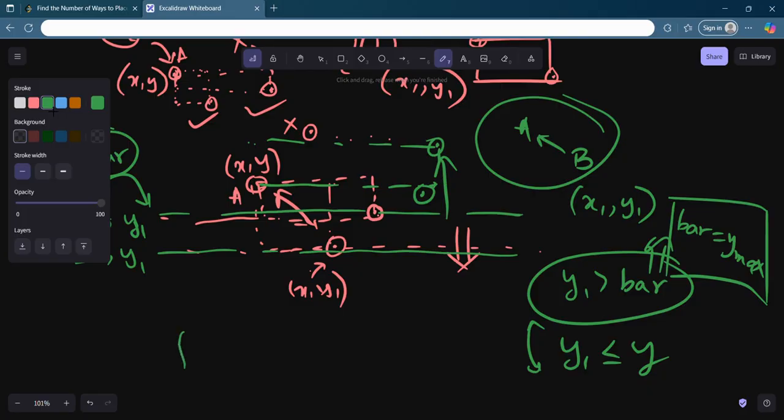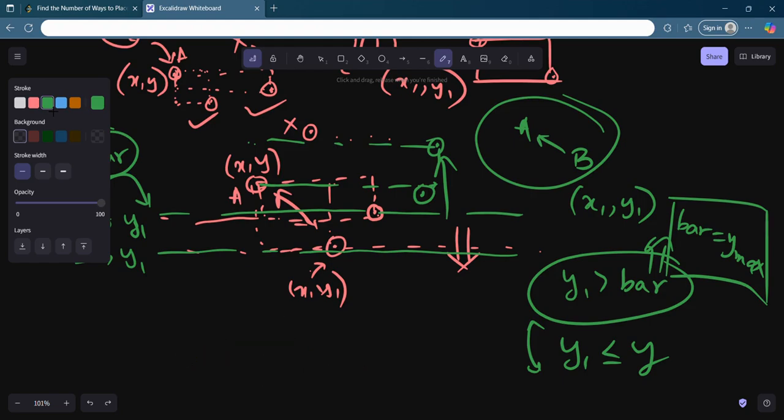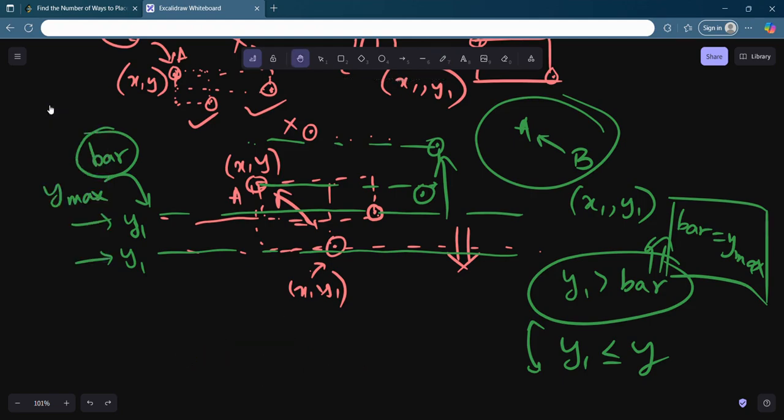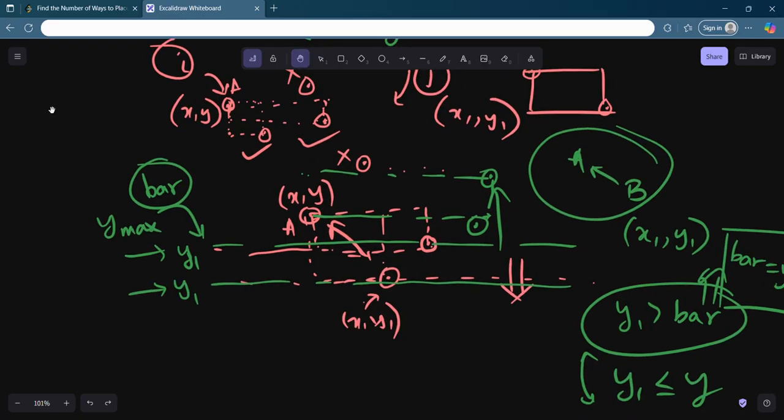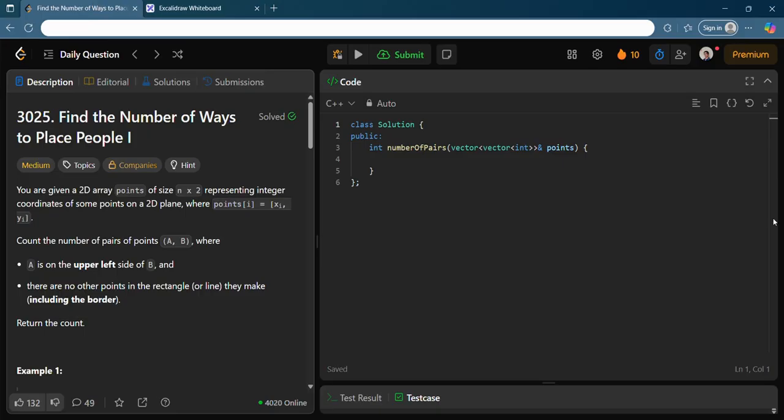As I told you, I have two loops, for i from 0 to n and j from 0 to n. I have selected the first point i, where i is 0, and I am looking at which of my points iterated by this j variable, which is x1, y1, is valid to form a pair with this A. I hope you can easily understand how they can form a pair, and I hope you got some intuition at least of what I am trying to say. I tried my best to explain it. Now it's your job to understand by watching the video again if you still have any doubt. So let's try to code it out and things will get more clear.